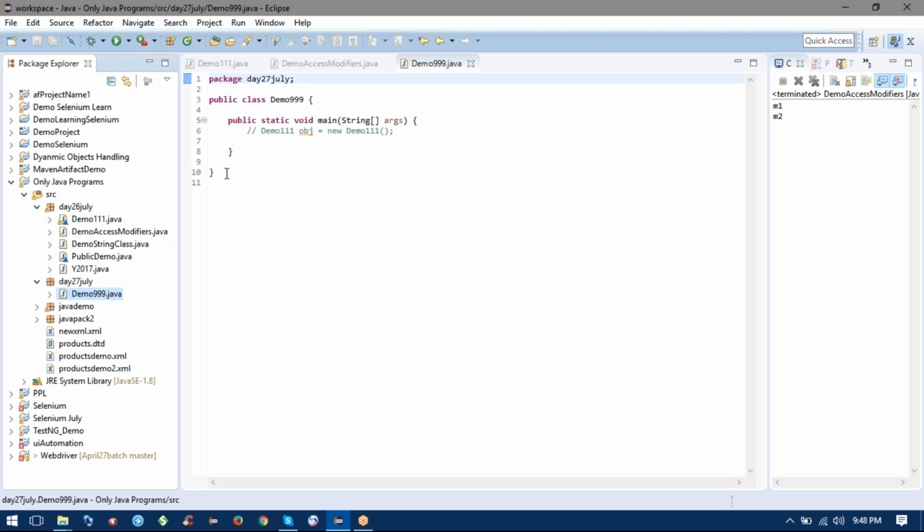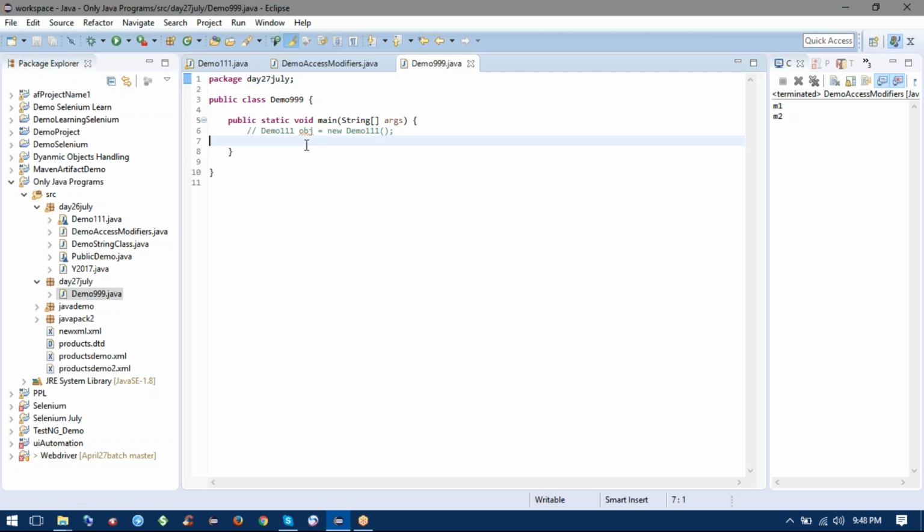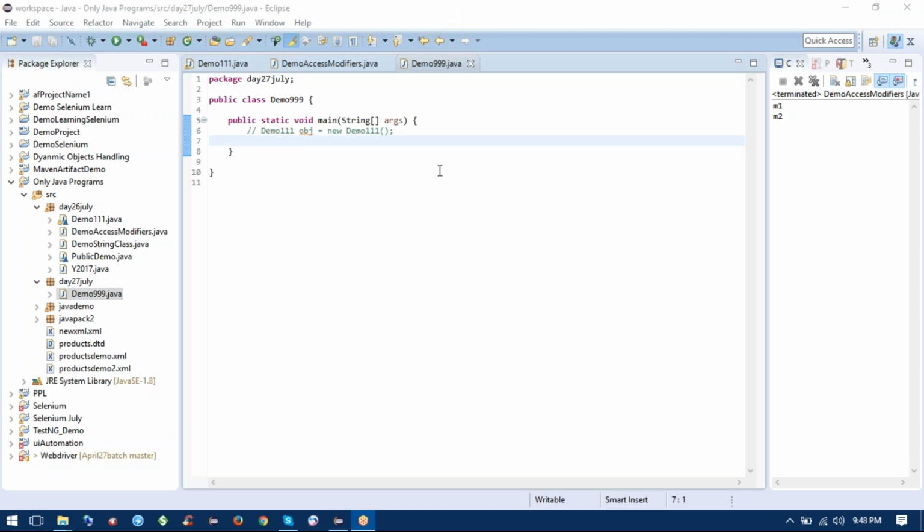Whatever you define as public is available outside the package, in different packages as well. That concept can be cleared once you are through with the concept of inheritance.